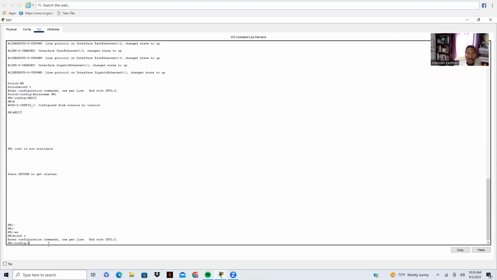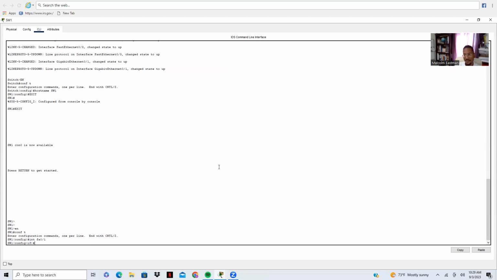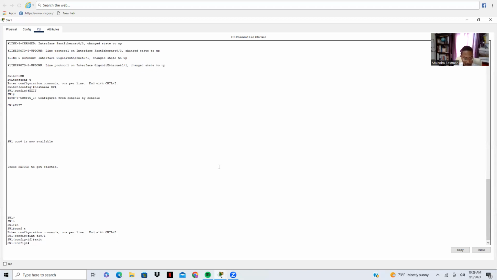A quick way to configure all these interfaces is to do it all at once, instead of typing in each individual interface. For example, doing FastEthernet 0/1 takes me into the interface, and I can configure the interface like this, but we want to be a little bit more efficient and a little bit quicker. So one thing we could do is exit and do interface range instead.